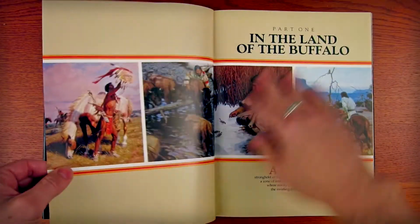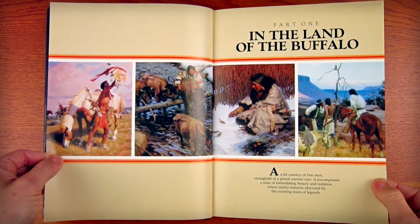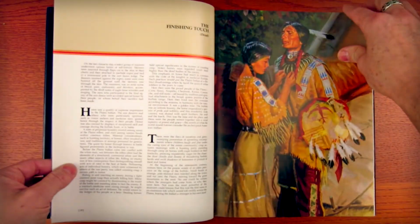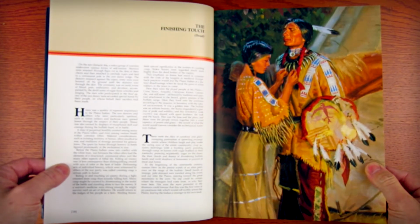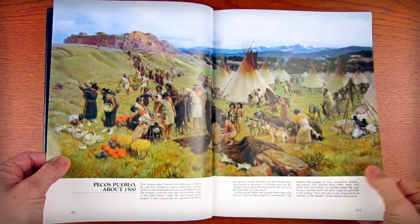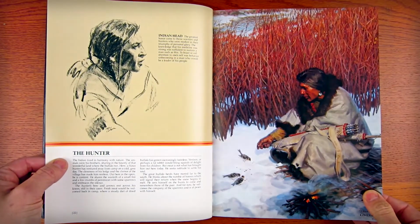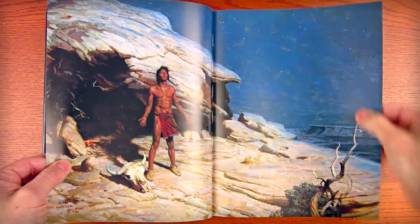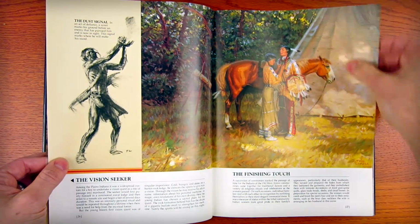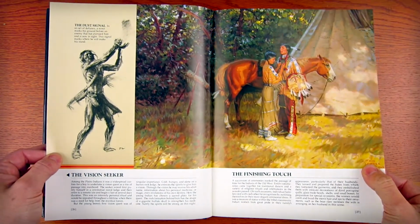Tom Lovell was born on February 5, 1909, and was an American illustrator and painter. He was a creator of Pulp Fiction magazine covers and of visual art of the American West. He produced illustrations for National Geographic magazine and many others, and painted many historical Western subjects such as interactions between Indians and white settlers and traders. He was inducted into the Society of Illustrators Hall of Fame in 1974.